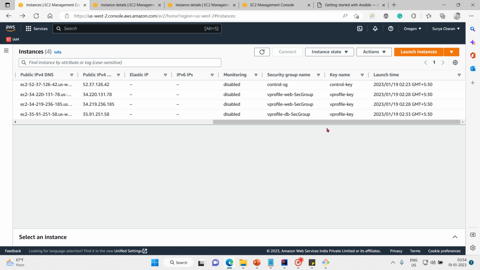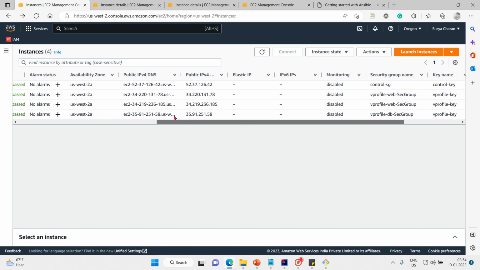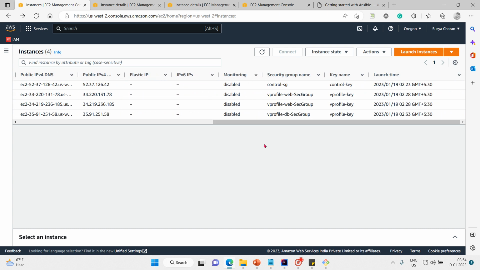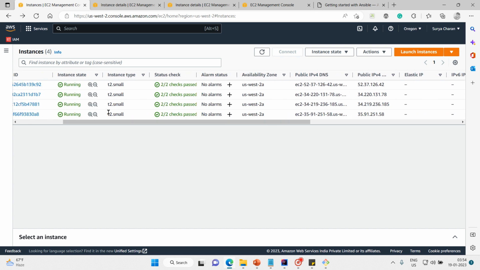So it's common for all three machines. So that is the reason I'm going to use this, and I'll place the private key of vProfile key into our Ansible machine, our control machine, so that the SSH security will be cleared and our control machine can securely and safely access.